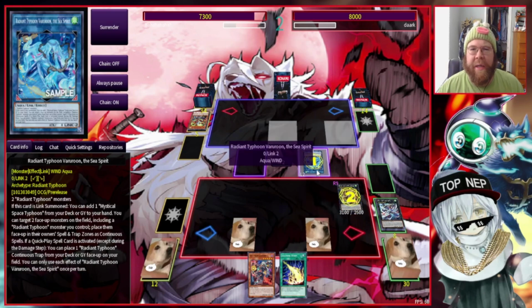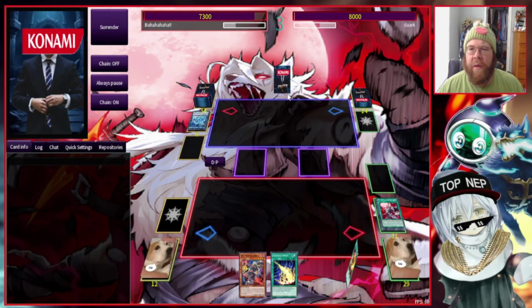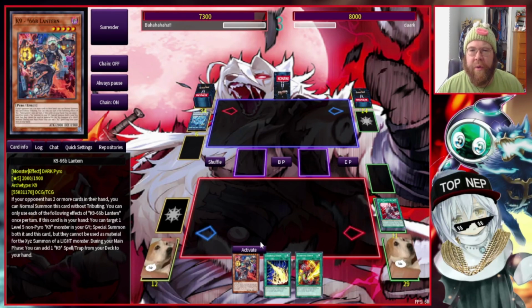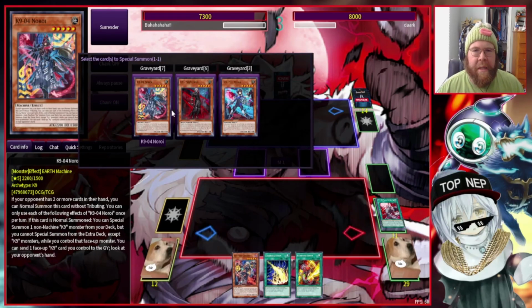I don't want him to keep this, because then he's just gonna do more stuff. He'll get an MST never. No MSTs for you. Alright, this'll work. That works fine. Let's go for the Lantern. Let's see.